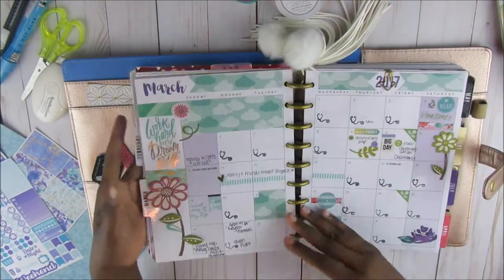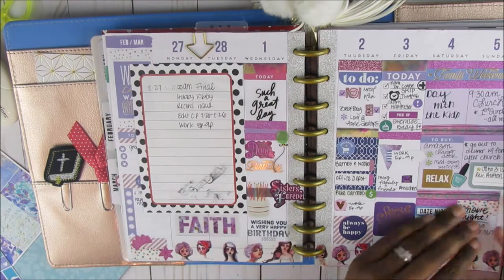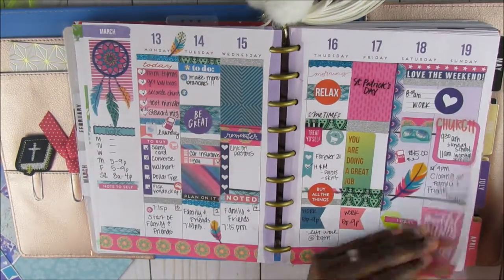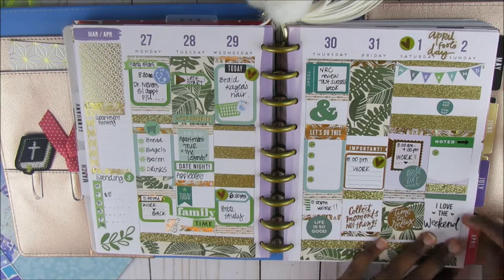And if you guys want to see a flip through, let me know. But this is what March is looking like. These spreads that I created in March. But yeah, these were what my March spreads had been looking like. This was nice. This was the week before last. And then this, of course, was the last week.